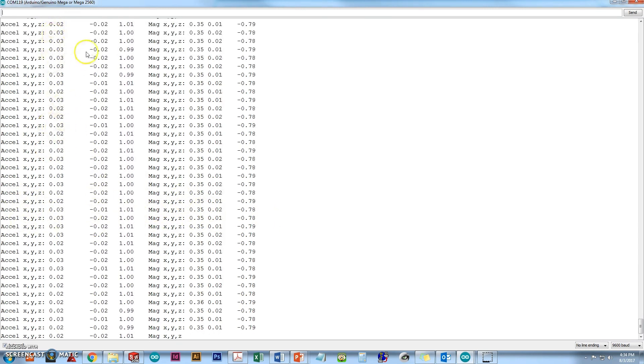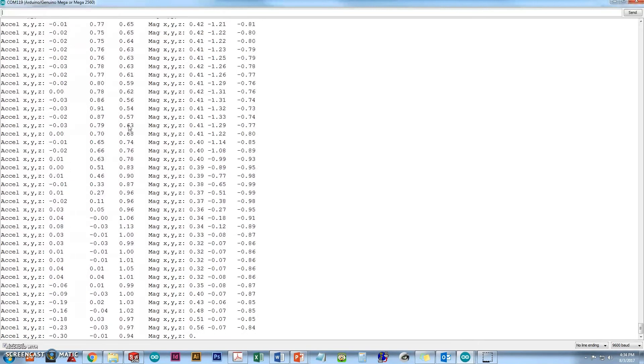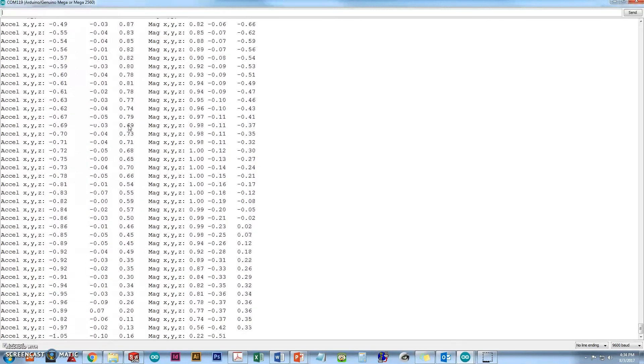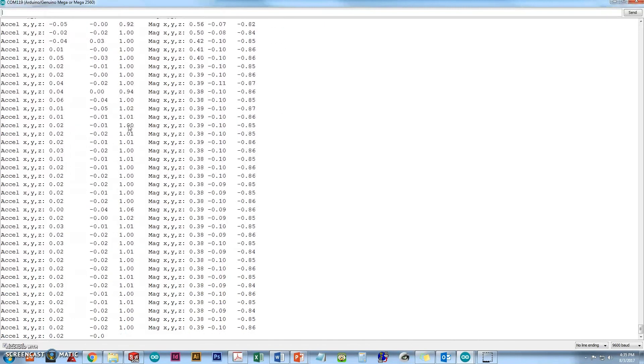What we're seeing here is X, Y, and Z. Z should be 1.0 — that's one G's worth of gravity force pointing down. As you tip, Z will go down and Y goes up. If you tip it the other way, Z will go down and X will go up until you reach the side, then one axis goes back to zero and one back to one. You always have a maximum of one and a minimum of zero for one G force pulling you down. That'll be it for the calibration section. Thank you.